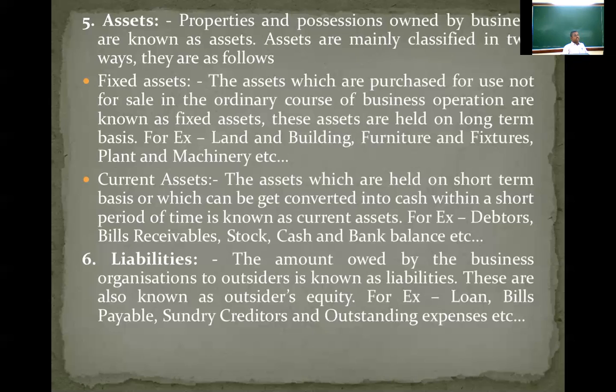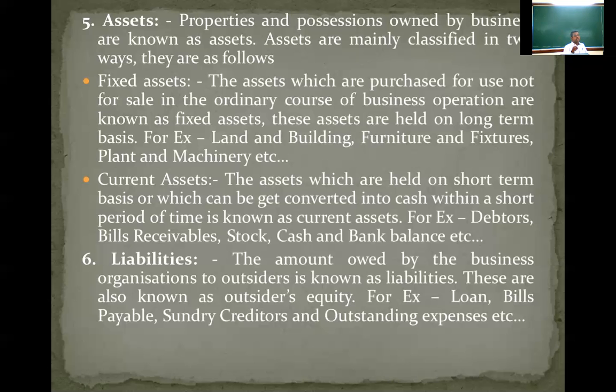So since the owner is different, whatever investment he had made with the business should be repaid to him once the company is liquidated or winding up. At that time, we need to repay his capital. The liabilities that belong to owners are called internal liabilities, and the liabilities that belong to outsiders like banks, cooperative societies, etc., are called external liabilities. It is all about liabilities.